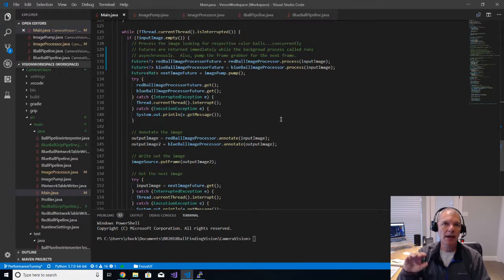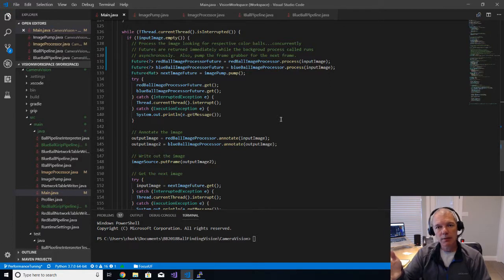But if you'll recall from my last video, one of the things that I was going to try was to break apart the red ball processing and the blue ball processing into separate components such that I could submit those off to separate threads and have them image processed simultaneously, because in the prior versions of the project I was doing them serially. The Raspberry Pi is a quad core processor, so it has the ability to run multiple things simultaneously. And certainly on my Windows workstation, which is not a powerful machine, I think it's got a quad core built into it as well.